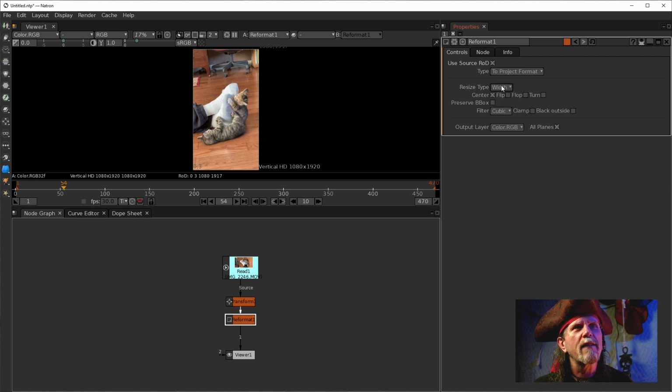Honestly, any of these should work if it matches. So there we go. All we have to do is tell it to use the source ROD, pull it in, and it fixes it. Why you have to tell it to use the source ROD in this case when it should be the same, I don't know. It shouldn't be scaled in the first place because the scale didn't change. Anyway, this is probably the simplest way to get it, but there are other ways of doing this. There are many ways, and I like to explore them.